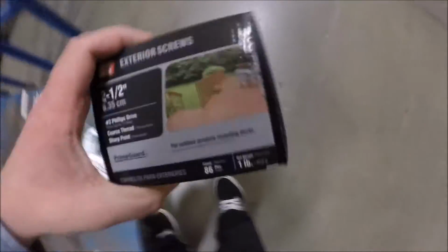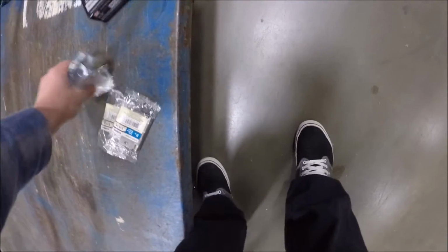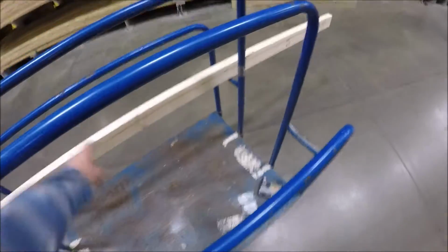So we're at Lowe's right now. We gotta come pick up some wood and some screws and some other stuff. Oh, dang it, they don't have the fancy ones either. I guess that might be what we need, one like that. Alright, so what I didn't show you guys is what we're getting. We're getting some 2.5s right now, just some regular Phillips head. And then we're getting 3-inch hinges, possibly, and 2 locks. And now we gotta get 10 pieces of 2x4x10s.